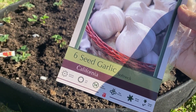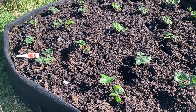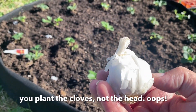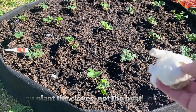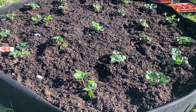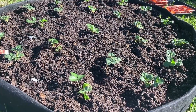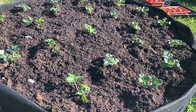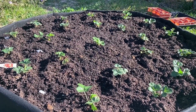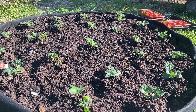Here's my soft neck garlic — I'm in Southern California and I just got this at my nursery this weekend. To plant garlic, you take the bulbs apart and plant the cloves about four inches down, which is perfect for this bed. Some people online say garlic is not good for strawberries, but from everything I've read it actually prevents spider mites. Apparently in Russia they plant garlic with their strawberries.